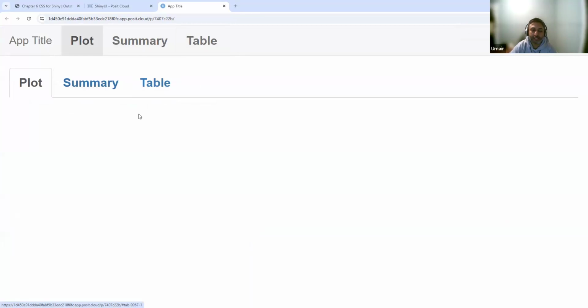Within the plot section or plot tab, we have three more tabs. Now, what we actually wanted to do was apply the font weight or make bold these three sections. We did not want to apply that to these three.